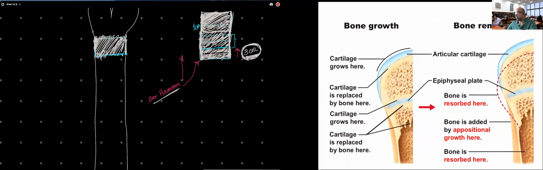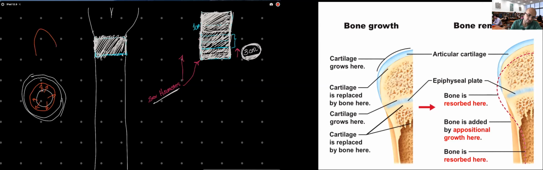This is how long bones are growing in length, but how would they grow in width? So what we're going to be doing here is, this is my medullary cavity, and this is my bone. We'll keep adding bone layers to the outside, but at the same time, I will be breaking down bone from inside, like this. So I'm adding bone layers to the outside, and I'm eroding the cavity from inside to enlarge the medullary cavity. And who's going to be breaking down the bone? Can you remind me what is the name of the cell that breaks down the bone?